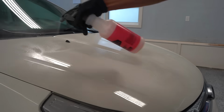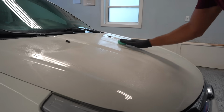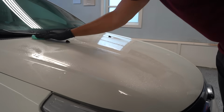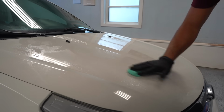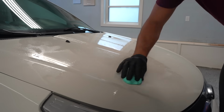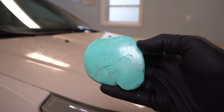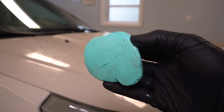Now, despite using the iron decontamination spray earlier, like I mentioned, it only handles the iron particles, so things like tar or tree sap or any other sort of road grime will still be stuck to the paint. So using some detailing clay, it's able to remove that pretty easily, and as you can see, there was still a pile of crud on the paint.